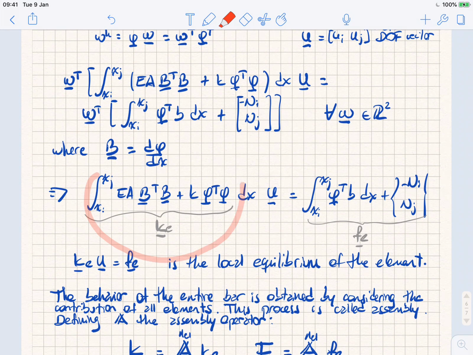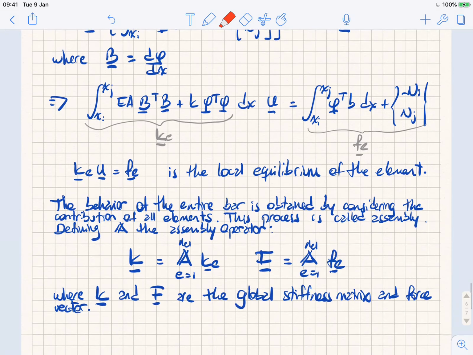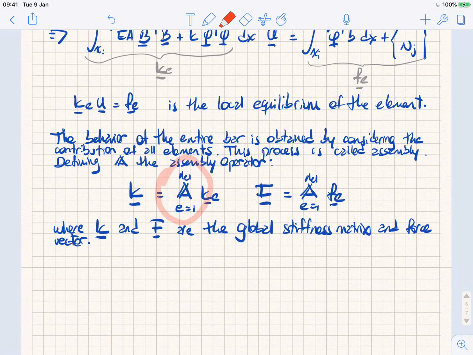So then what? Well, we get an expression for the local stiffness matrix and for the local force vector, but then that is only for one element. So in order to consider the contribution of all elements, we look at this process that we called assembly. So we define what it is, the assembly operator, and then we said that the assembly is just a smart way to sum arrays, right? You have to add the contributions at the right place, because 2 neighboring elements, right, would have like the node that is shared by 2 elements. Those 2 elements should add the contributions to that degree of freedom. So that is what we meant by an assembly operation. And that was it. That's what we did last class.